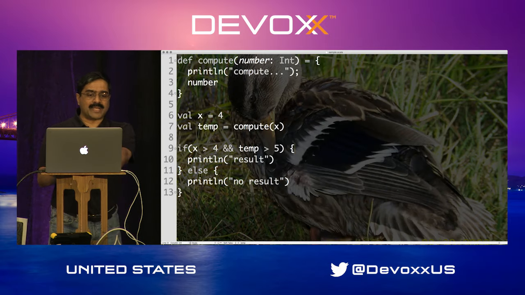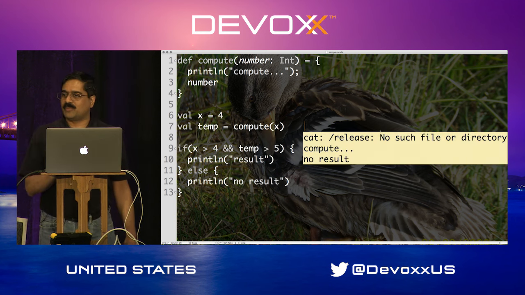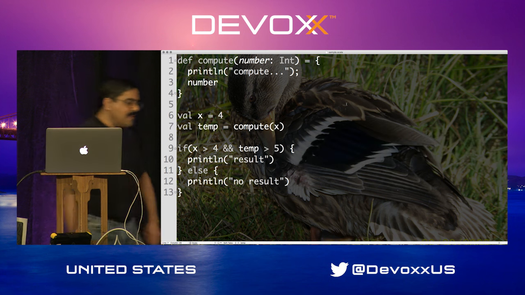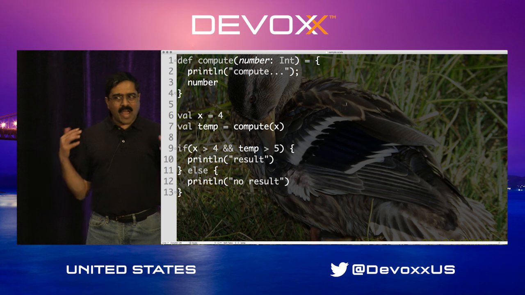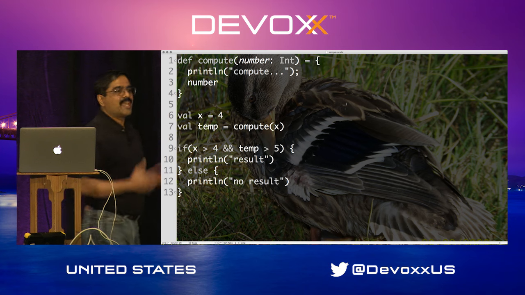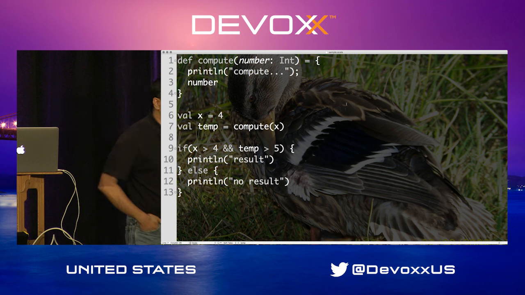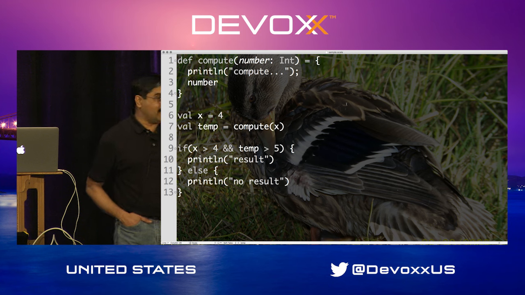Well, in this case, of course, we said temp is equal to compute and said, Scala, go ahead and run this. Well, x is, of course, not greater than 4. So when I run this, what do you expect? Well, sadly, Scala does execute the compute method, as you can see. Now, why is that? Well, the reason is, again, Scala says, I don't have a way to guarantee that functions are pure, so I can't just skip running functions after all, so I'm going to go ahead and eagerly evaluate it. So what it really comes down to is the purity of functions. If either you can guarantee the purity of a function, or if the language requires purity of functions, then it can be lazy about evaluating it.